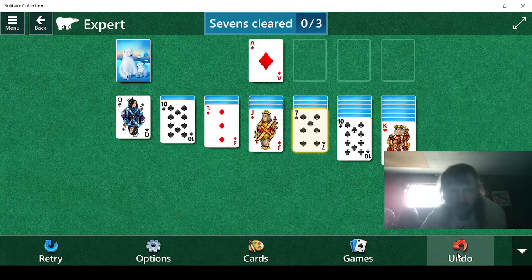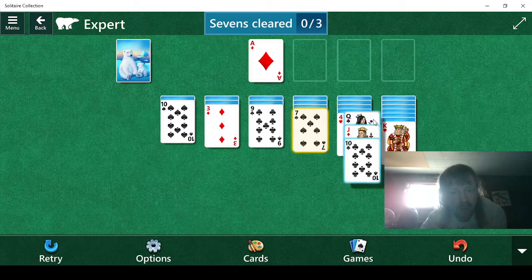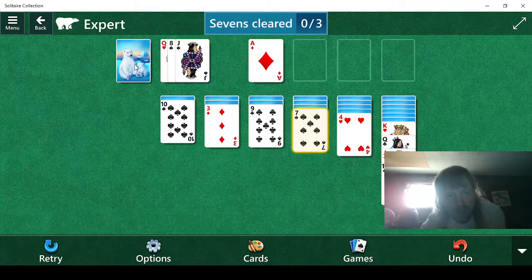Oh, wow, it's one of the first moves we made. Okay, well, we don't do that, then. We just do this. Okay, well, that's good to know. The very first move I made was wrong, apparently. Okay, well, I guess that does it for that. 6. Well, we can still do that, I guess.